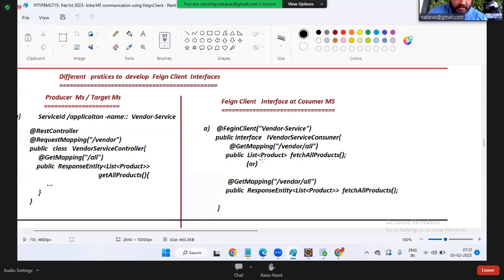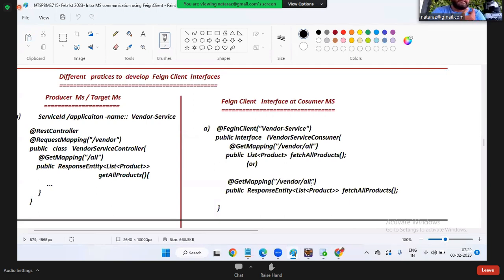Look at this: public List fetchAllProducts, list of product, or you can take ResponseEntity also. Not a problem at all. GetMapping /vendor/all. This and this is matching, /vendor/all. Or you can take the same return type: public ResponseEntity list product, fetchAllProducts, /vendor/all.